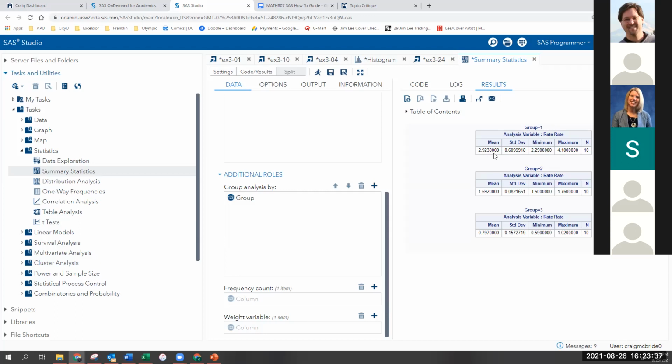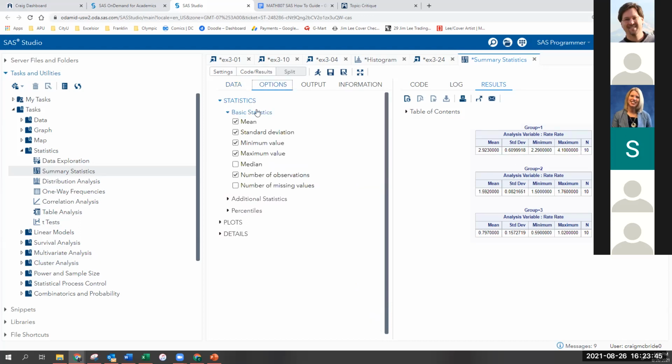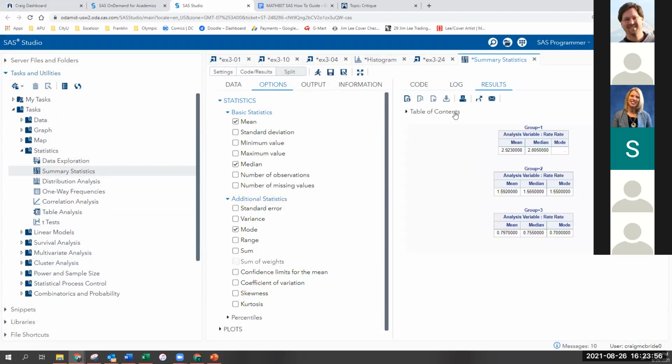So for group 1, here's my mean, standard deviation, min, max number, because that was the default for what you get. So now if you go to options and go, okay, I don't need any of this junk, but I need my median, right? And I need my mode, and then run it again. There's my mean, median, no mode. There's my mean, median, the first mode. There's my mean, median, and the only mode. And then for group 2, you just have to find the second one.